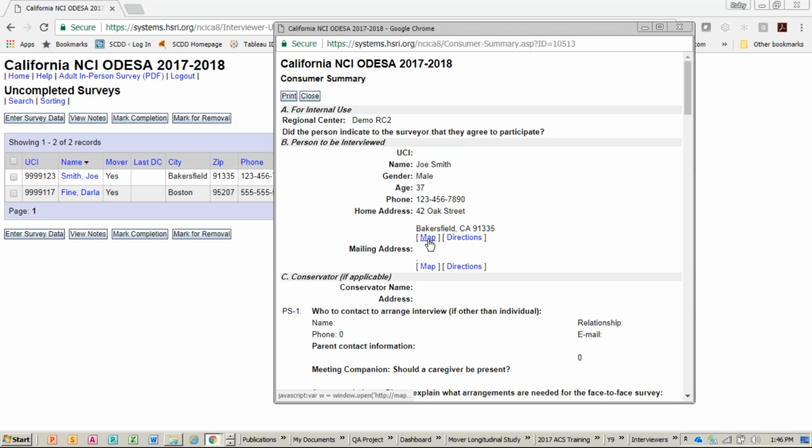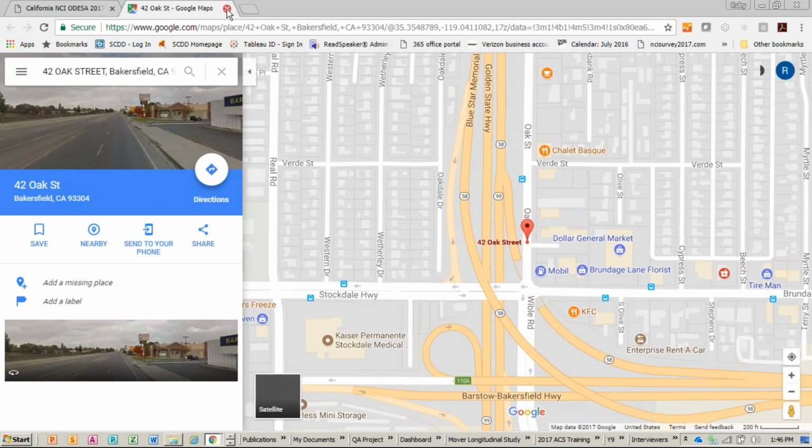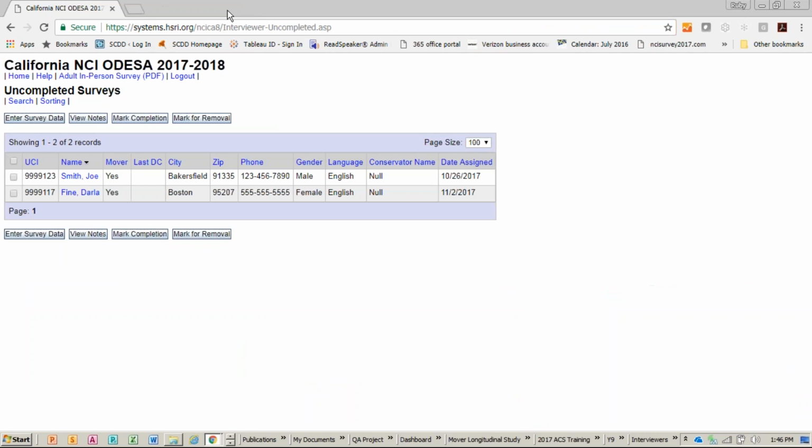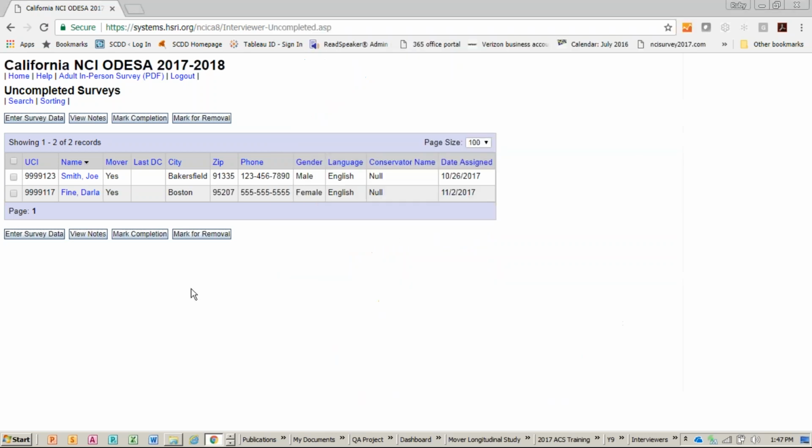You can get a summary of the consumer's information that includes the phone number and the address. This also has the feature to get to a map, which I hope will be helpful to you. And there you go. So you'll get to your Google map if you click on that map button. I'll close up there. You still have the profile up. And there's a directions, which is the same as the Google map. It just has a directions pane showing up. So let me close up on that.